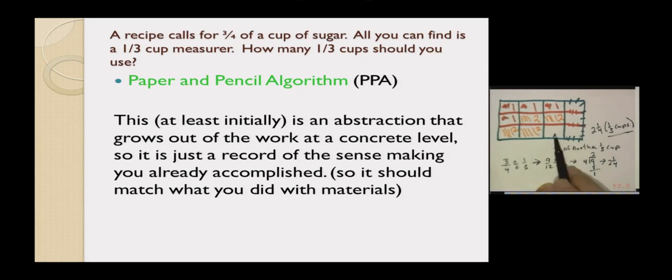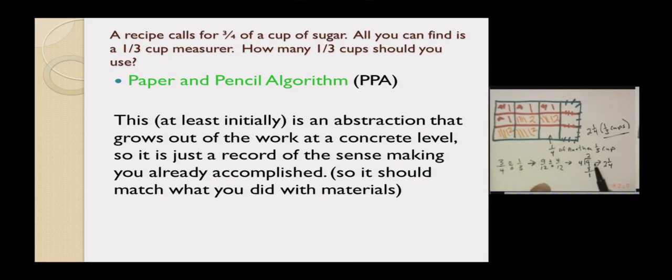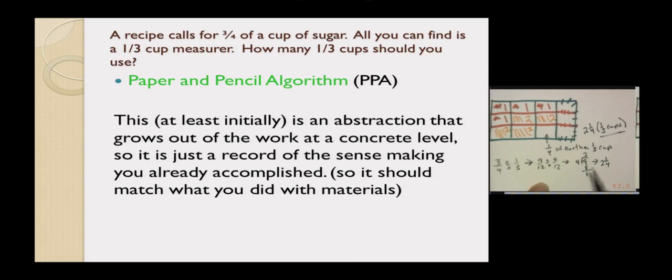It's unhelpful to know that. The problem was asking how many third cups there are. So we always have to relate to the third cup. How much of a third cup is that? It's a 1/4 of another third cup. It is a 12th of a cup, but you see you'd never get 12ths of a cup showing up down here in this paper and pencil algorithm that they're so comfortable with.